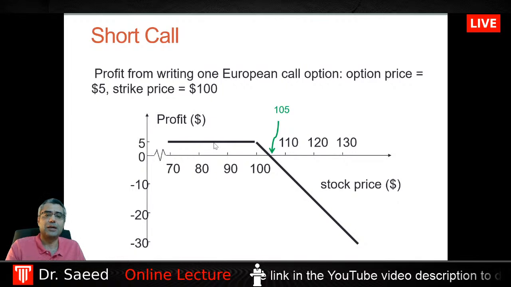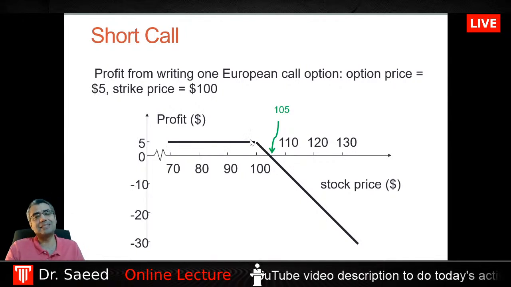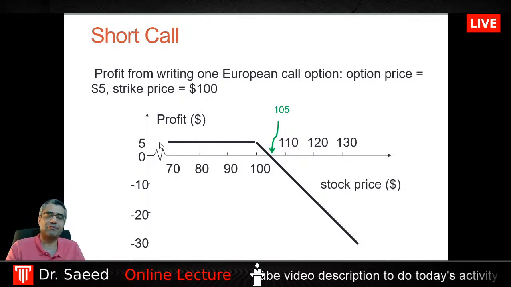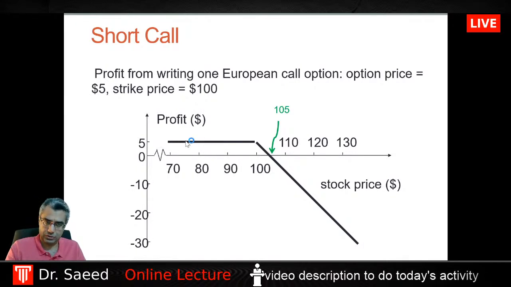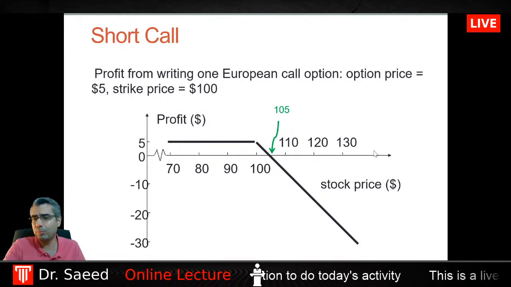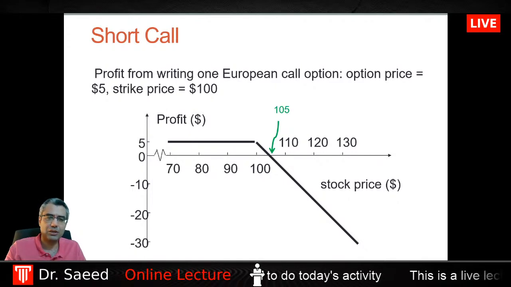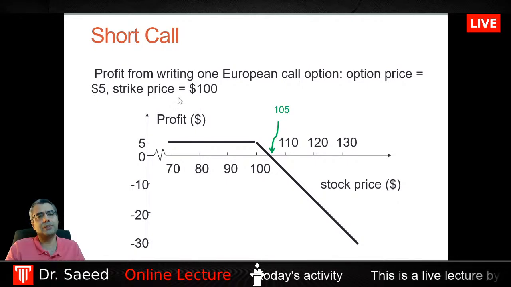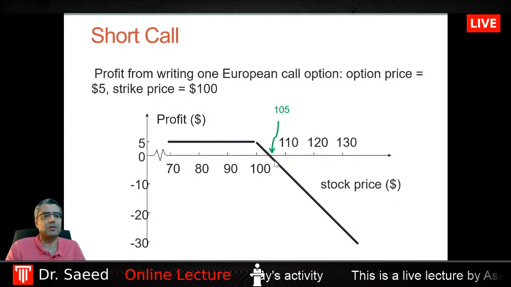This means the seller of the contract can take the profit, can take the premium, and this is his profit. So the seller's maximum profit is the premium, the $5 that he or she collected in the beginning to sell the contract, to issue the contract. And you can see the loss for the seller can be unlimited because the underlying asset price may increase every day, and the loss will grow. And what is the break-even point? The break-even point is 100 plus 5, $105.